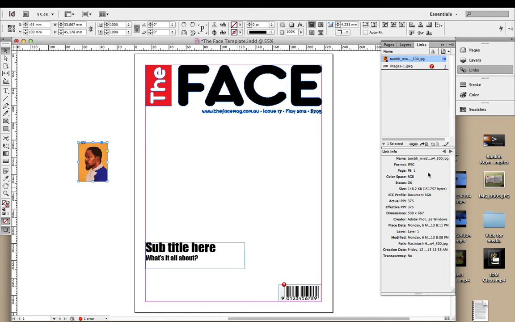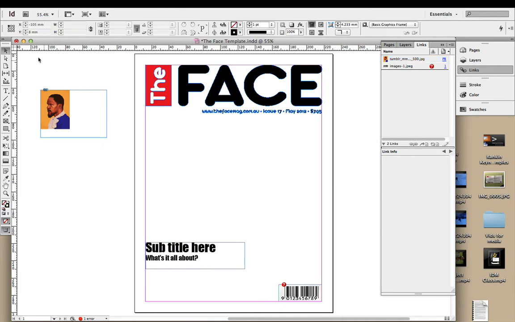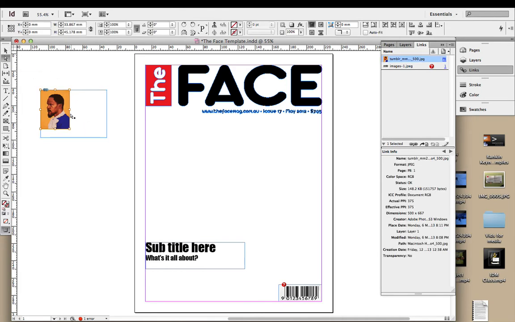And then again, so this is linked. If we have a look up here, this is where it actually is. So it's on my desktop. It's not in InDesign. So again, I can go back and change that, and it'll change the image. So this is the bounding box. This is the bounding box for the image. So I can change that and it won't change the image. Okay. Or if I use my direct selection, you can see I've got an orange box now, and that'll actually change that image itself.